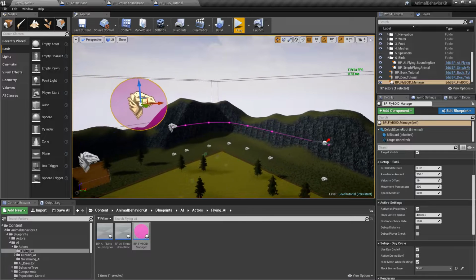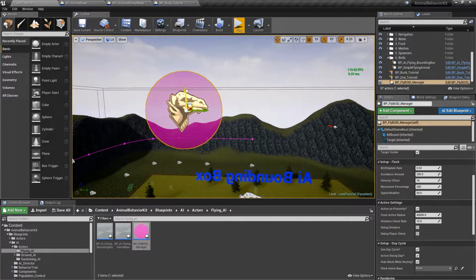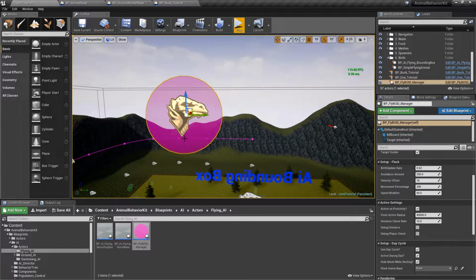And this blueprint is basically the manager for a specific group of birds, or BOID, right? Let's move this guy to the birds folder. And this is very similar to the group manager, if you've seen that video before. If you have a group of animals using the group system, there is a manager, and that manager helps them share behaviors, etc. So what this guy is doing is it keeps track of all of the BOIDs that have registered to it, and it gives them a common target, and it updates them individually.